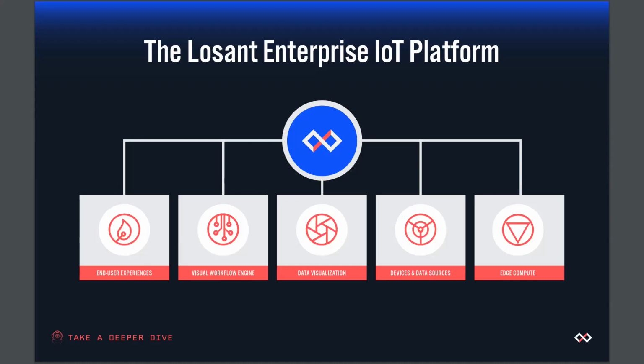Next, data visualization, which also allows integration with Jupyter notebooks, which allows you and your end users to see what your connected devices are up to. Then we have devices and data sources. This allows you to create a digital twin of your devices in the field, as well as integrate with other services that have the data you care about. And today we're going to talk about edge compute, which is a suite of functionality that enables you to execute business logic right at the edge. Our customers and partners utilize all 5 of these components to create the robust IoT products that they put in front of their end users.